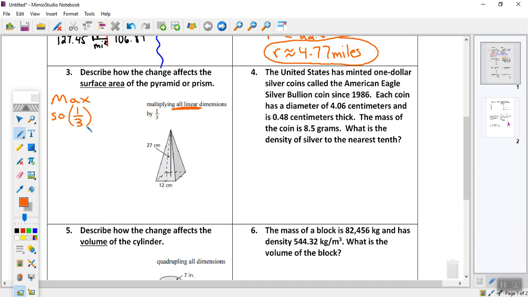What power really involves area, kids? Or what kind of units are you dealing with in area? Okay, so if we were painting the outside of this, there would be a certain number of square units I would paint for this original figure. But if I said take all the dimensions by 1/3, well, 1/3 squared would equal 1/9. Max is saying the new one would be 1/9 the original surface area. And I'll abbreviate surface area as SA.